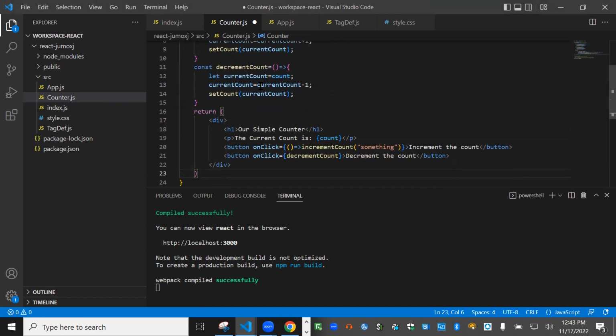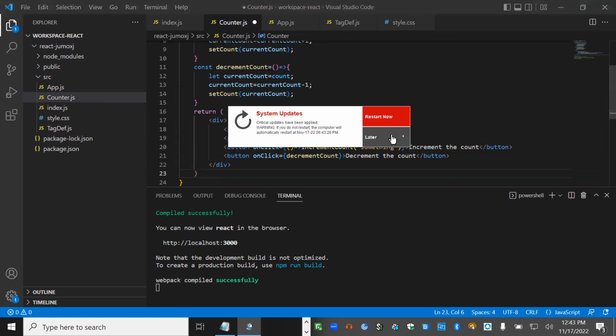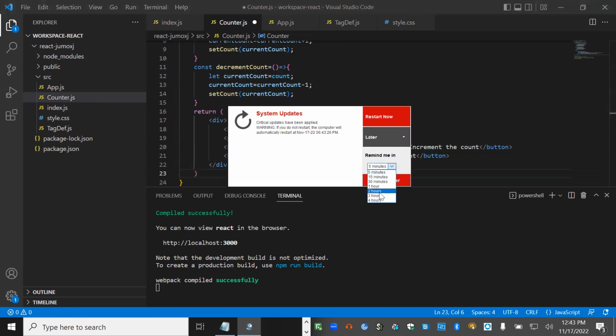So you said if you want to pass something in an on-click event or function, we have to go with this anonymous function, correct? Yes.